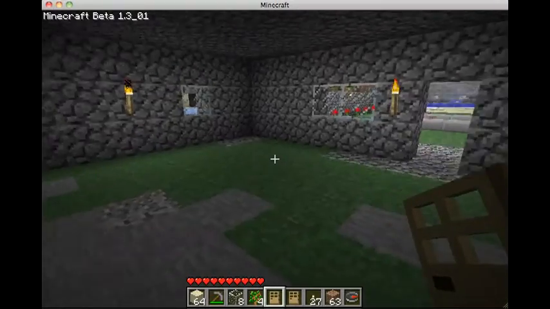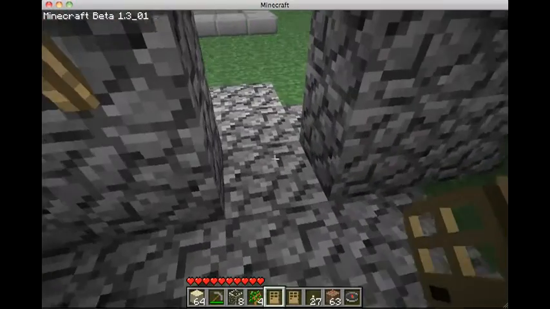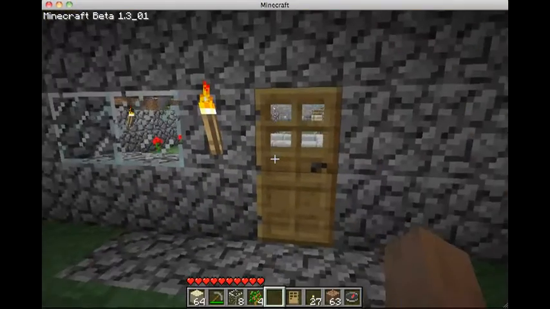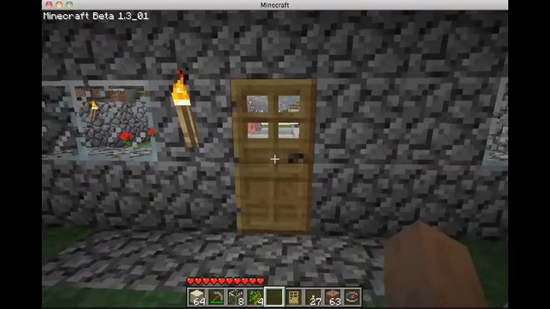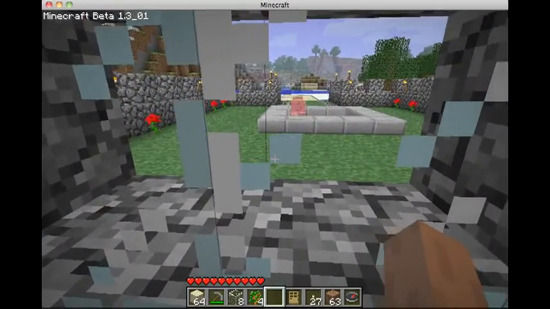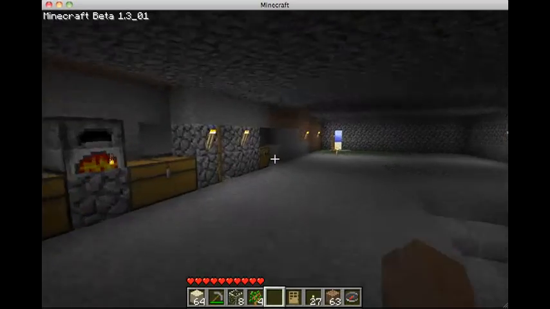You can make doors out of various resources, but the wooden door, you can snap it right into place, and immediately you can keep the pigs out of your build. As you can see, I've got several outside trying to get in.